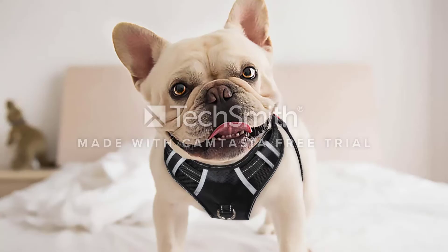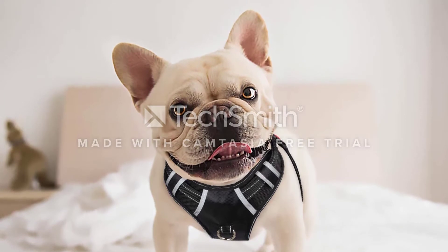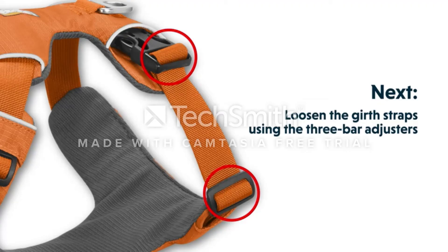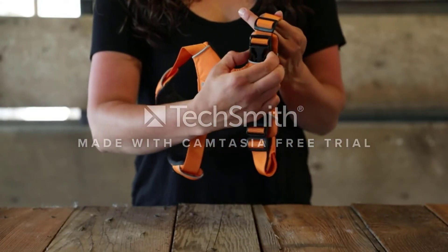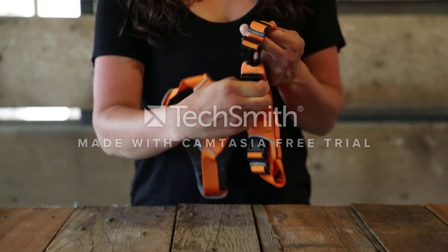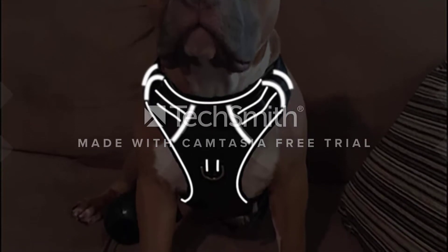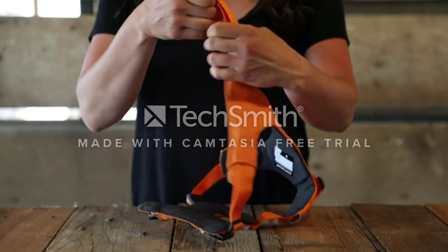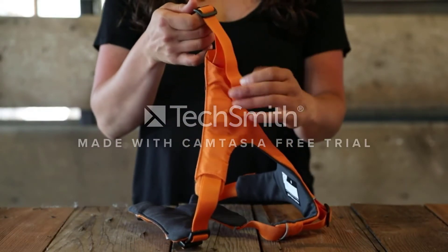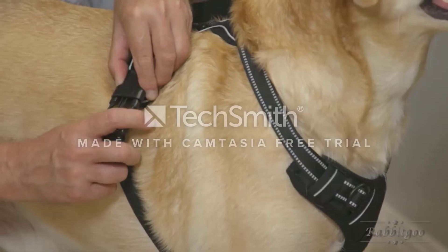The mesh lining is highly breathable and the padded front plate helps prevent injury if your dog pulls suddenly. Additionally, the reflective straps are incredibly bright so your dog will be visible in dim conditions. However, some reviewers noted inconsistencies in the quality control and reported that the connecting straps can wear through very quickly. This harness held up great for us, but as with all dog harnesses, frequently inspect the webbing for signs of fraying, particularly if your dog is energetic on the leash.